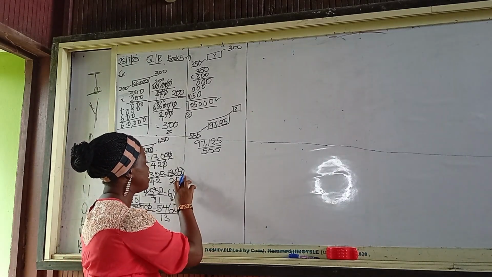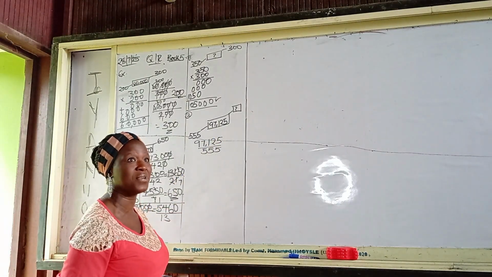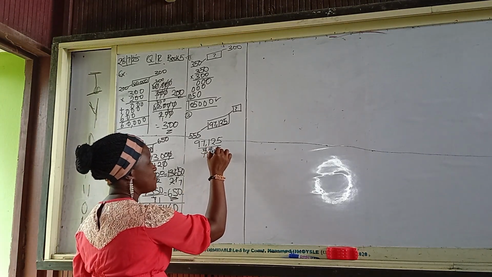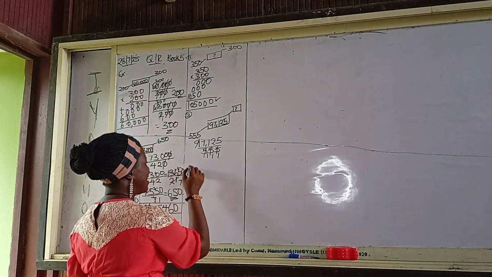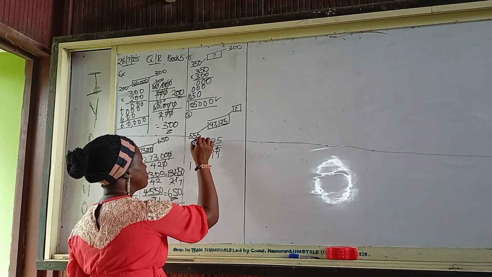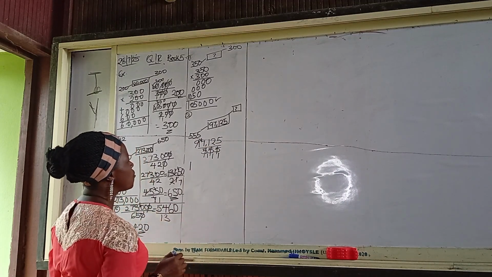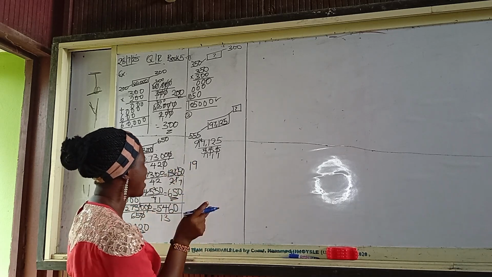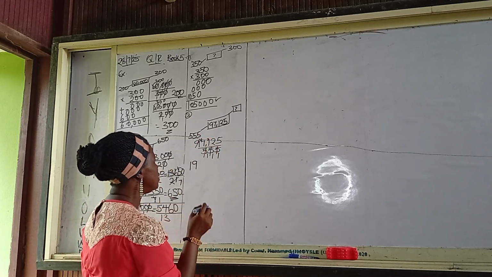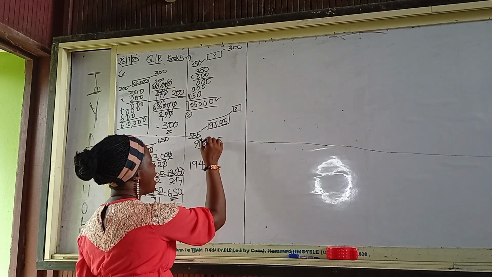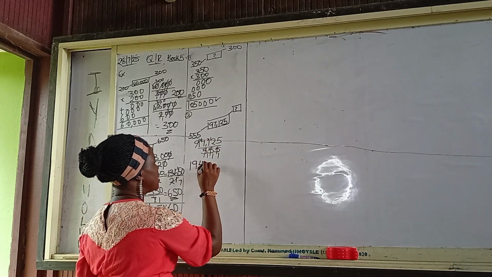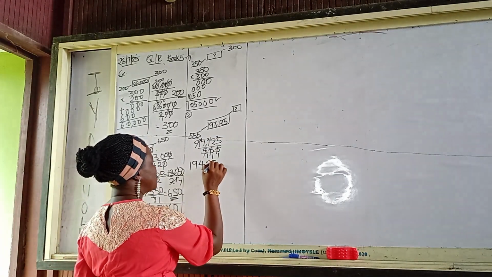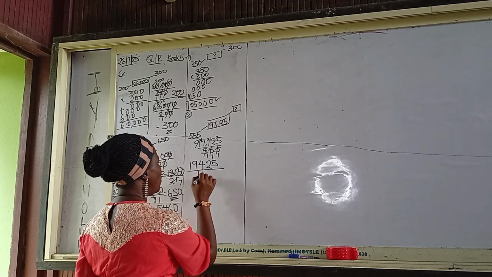Sometimes to determine the number to divide with, consider the last figure of the given number. So what we are going to do, 5 in 5, 1. So let's come here, 5 in 9, that is 1. 5 in 47, that would be 9. 5 times 9, that is 45. We are having 2 left. 5 in 21, that is 4. We are having 1 left. 5 in 12, that is 2. We are having 2 left. And 5 in 25, that is 5. Divided by 111.